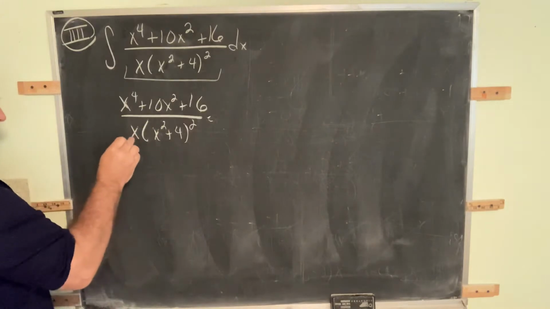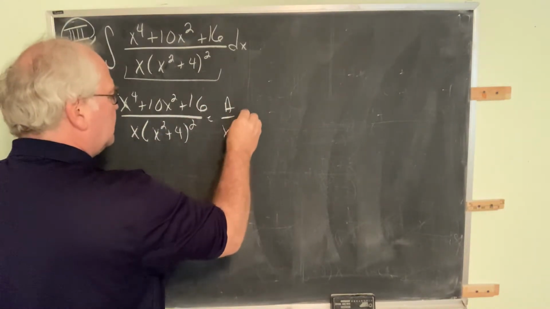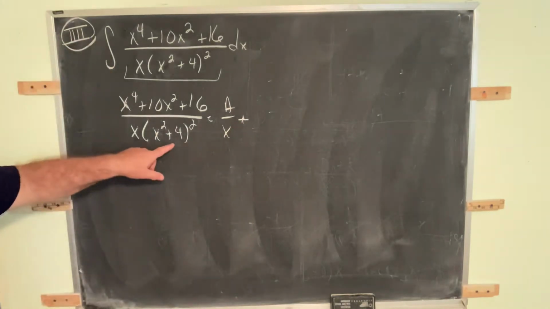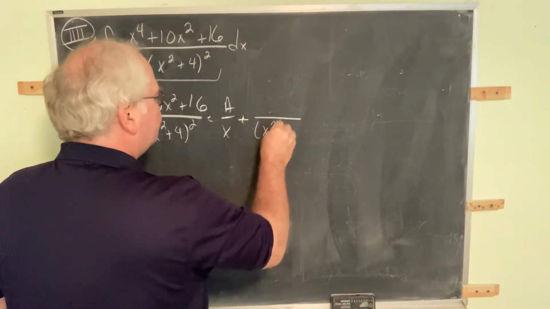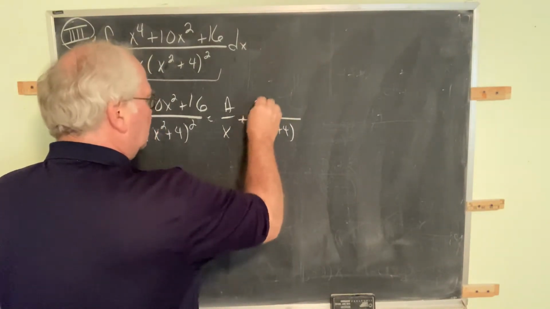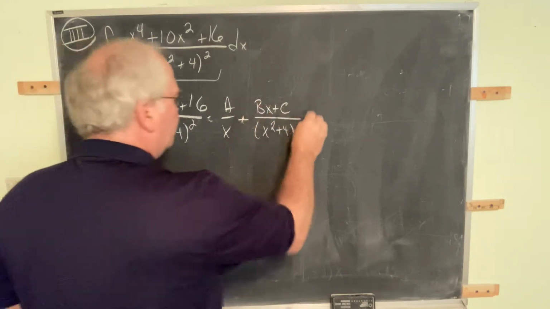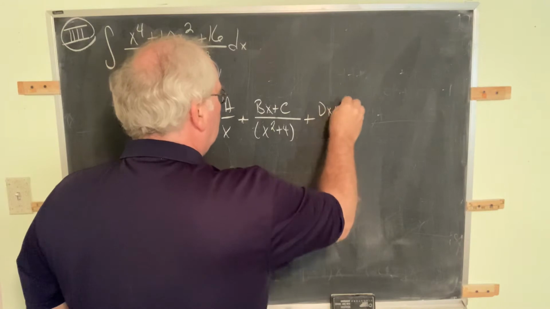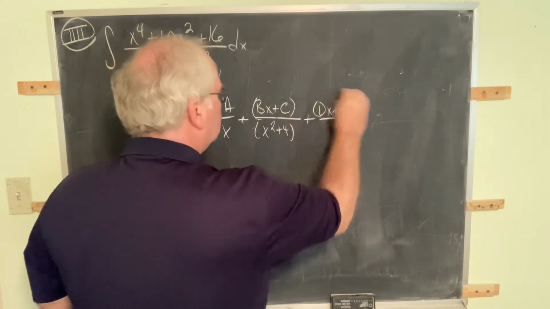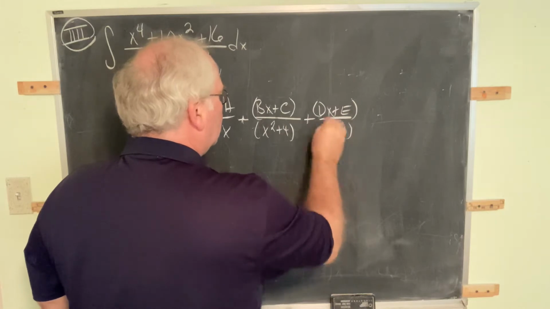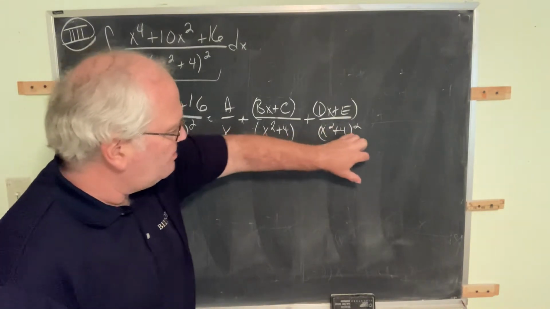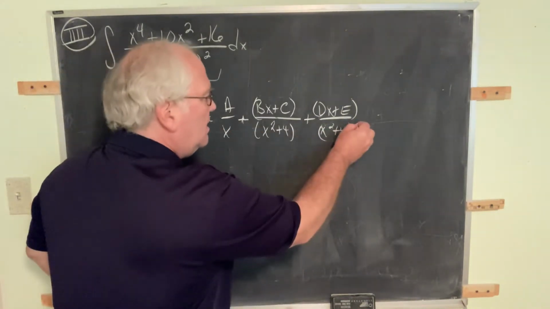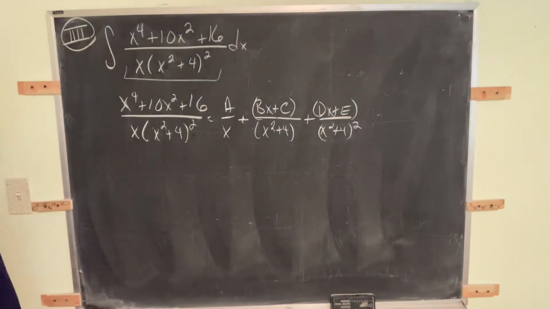And so this is category 1, so that requires just A over x. And this is category 4. This is quadratic, so the numerator needs to be at least potentially linear. All right, and remember, every natural number exponent less than or equal to the actual exponent given needs to be present in the expression.